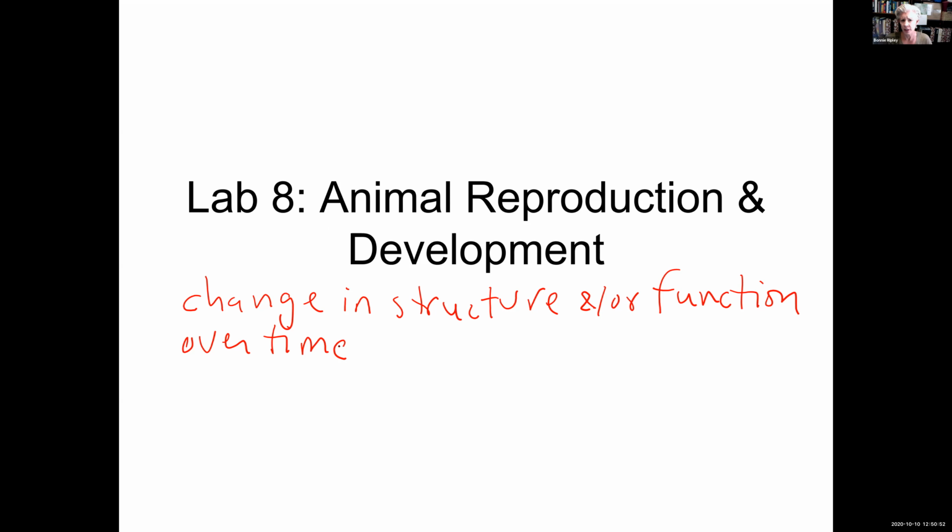We use the word development in things like economics or in politics when we say there's a developed country. And that word also refers to the process that's happening that's changing the structures and functions of that country. But specifically, we're talking here between zygote and adult. All right, so that's our definition of development. So animals are multi-celled. That means that some multiplication of the cells is going to have to happen in order for them to grow into an adult, but also that the major body structures are going to be built by this process.